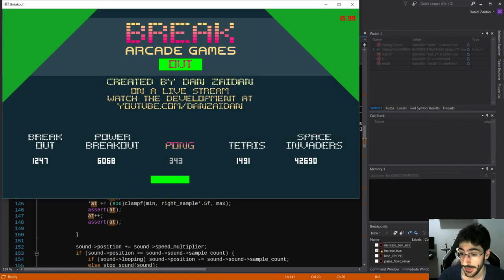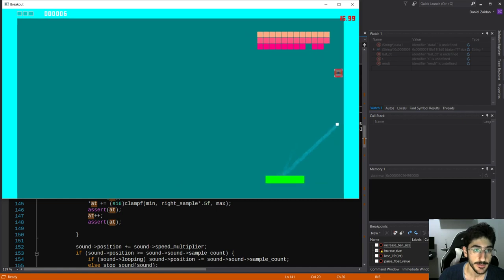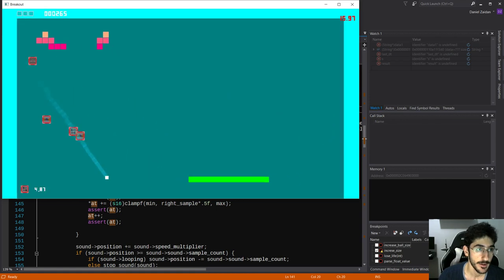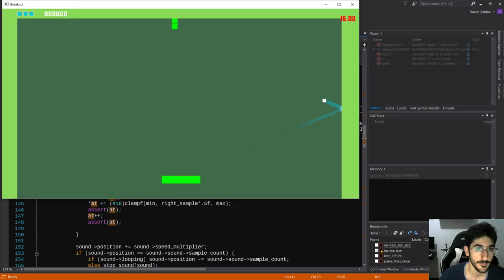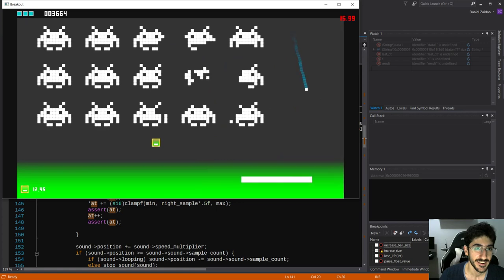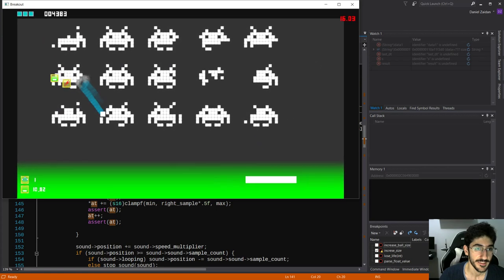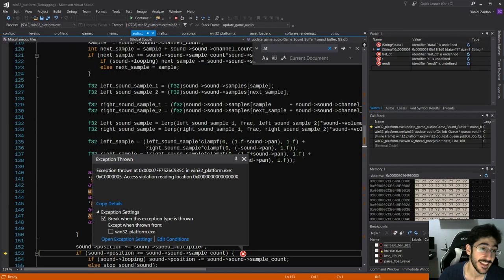But the interesting thing about the game is this point. We play the older arcade games as if they were all Breakout. Oh my god, yeah. So that's the cool thing about the game. Then you have Tetris. Then you have Space Invaders. So that's the idea about this game.